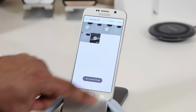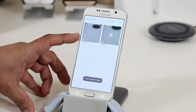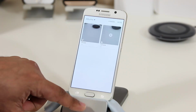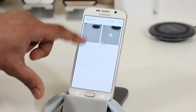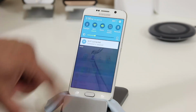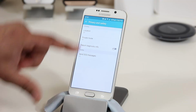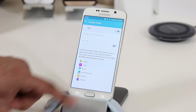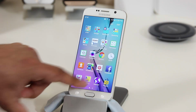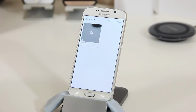If I go back out, now my private folder has two pictures, as you can see at the bottom here, these two guys. Okay, now if I go back out, let's say I want to hide this so nobody else can see it. I go back out, go back into settings, privacy and safety, private mode, turn it off. Now when I go back into gallery, very smart feature, that private folder is gone. It's not deleted, it's just disappeared.